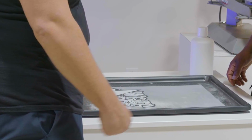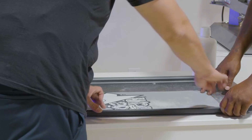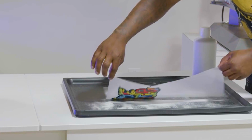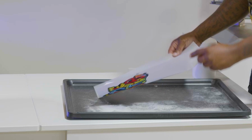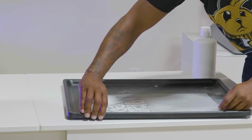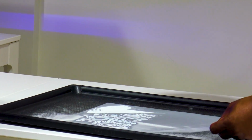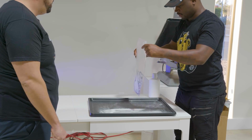So what you can do is move the paper to the edge and into the powder. Yep, move it in there. Kind of shake it over like that. All right, you want to do that again. Let's see here. Got to grab the edge. Shake it. All right, does that look like a good powder coat there? Looks pretty decent. So now you want to get rid of some more of the excess.